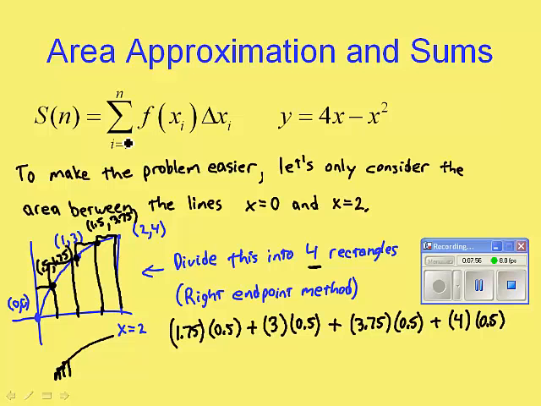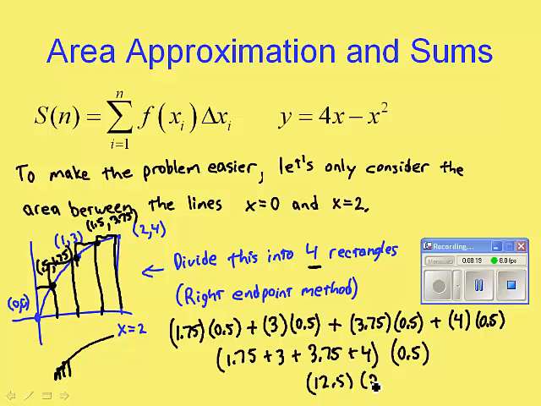That's what this sigma means. It means add. But before I do that, let me just point out, can I do this? And then times what? Does that help? Yeah, it actually does, because if you add it up now, I get 7, 10, 11, 12 and a half times 0.5. Right? And by the way, remember, this is only half of the answer. So what's the whole area according to my approximation using this method? Well, about 12 and a half.